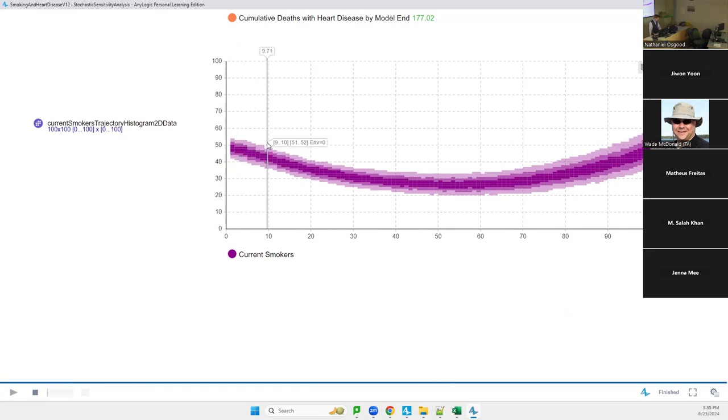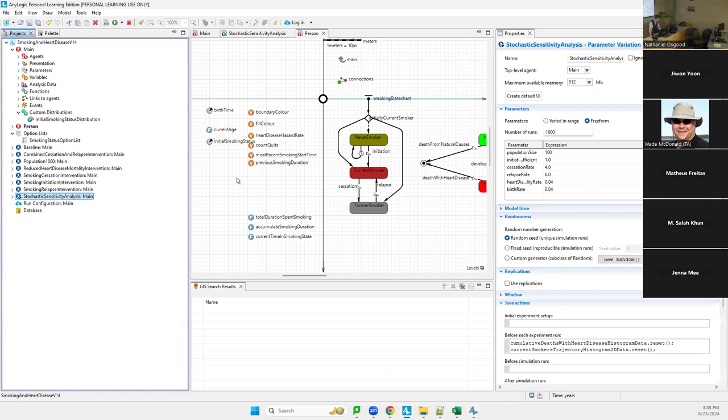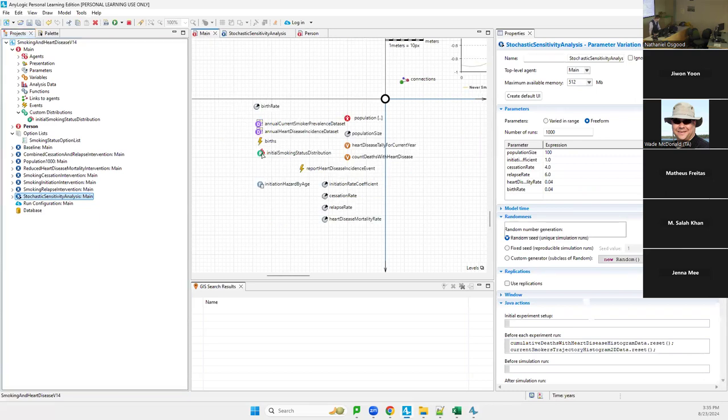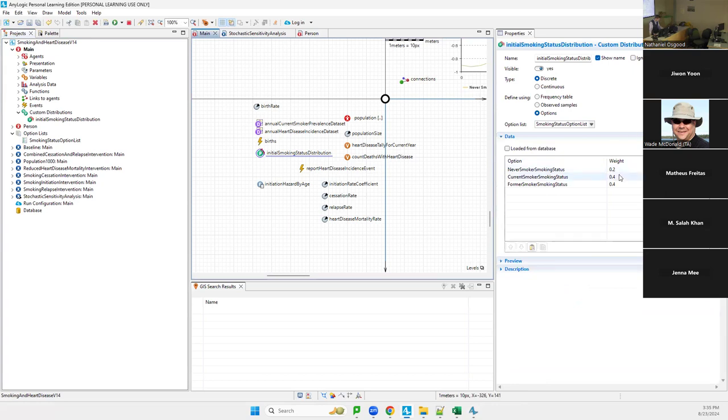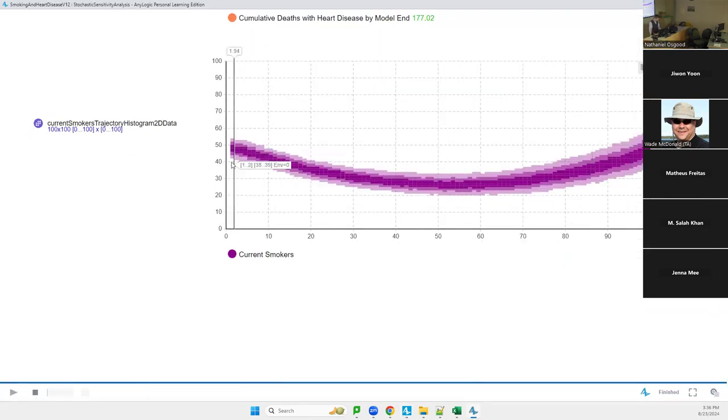Because by assumption, our initial distribution of smokers is basically 80% of the population are current smokers and smoking now, or former smokers and soon to smoke again, right? And so that's actually quite a large number. That initial population dies off tragically, et cetera. And then there's a period of lower absolute numbers, but then the population size is growing and growing and growing, and the absolute numbers start to go up again.